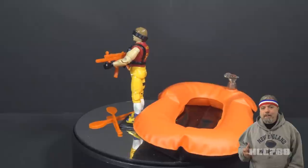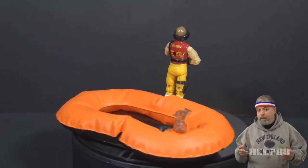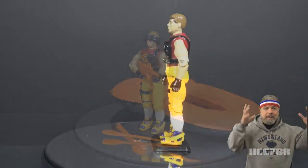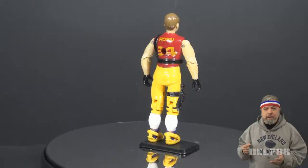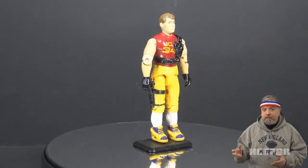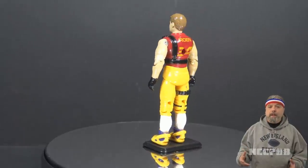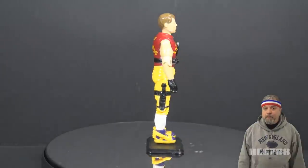It looks much better. I like the idea of the raft and the oars, but the coloring makes it look more like a rescue raft. This is not something a Navy SEAL would use for covert infiltration. The thing is bright orange. In fact, I would take it away from Tracker and use it as a rescue raft on naval or air vehicles. I prefer the raft to other 90s gimmicks, like spring-loaded missile launchers. At least the raft is functional, and it's cool to get a mini vehicle with a carded figure.